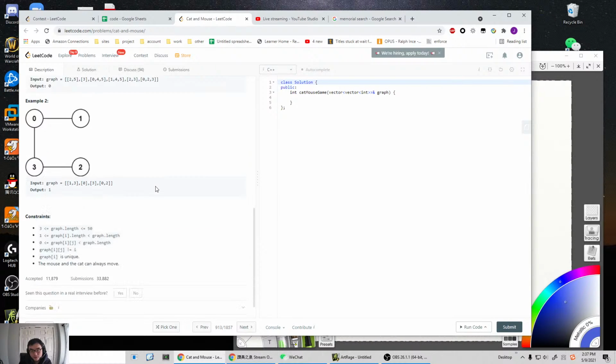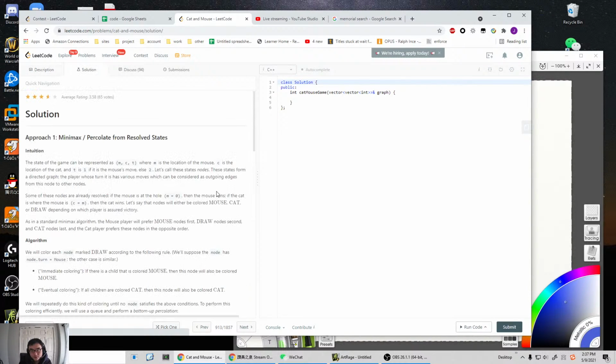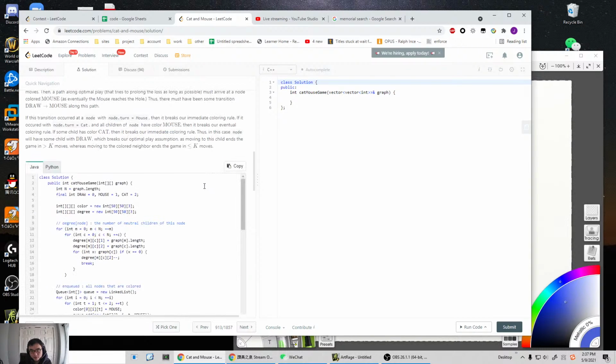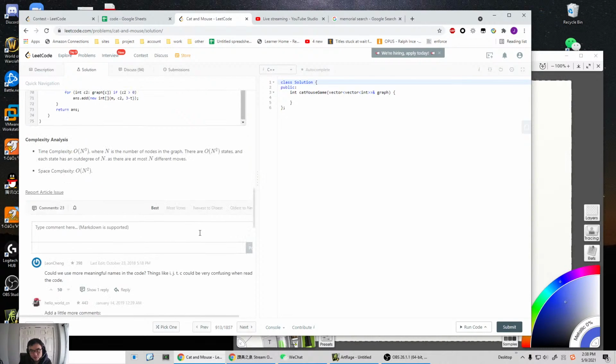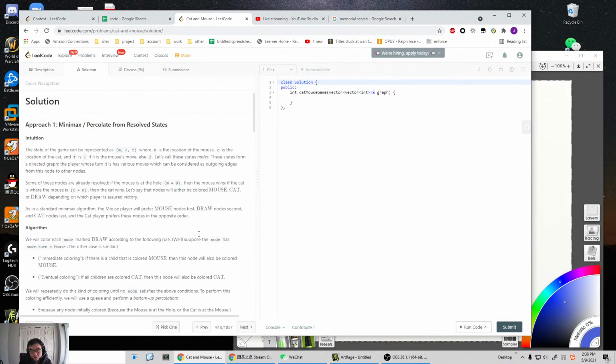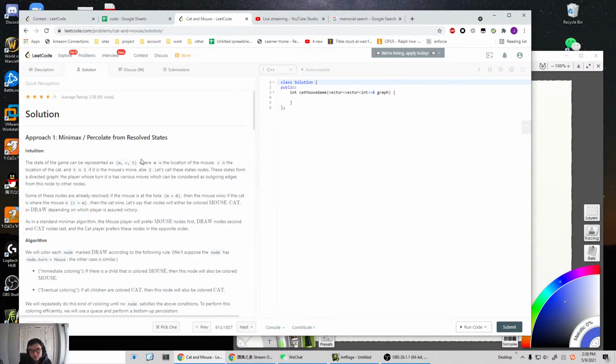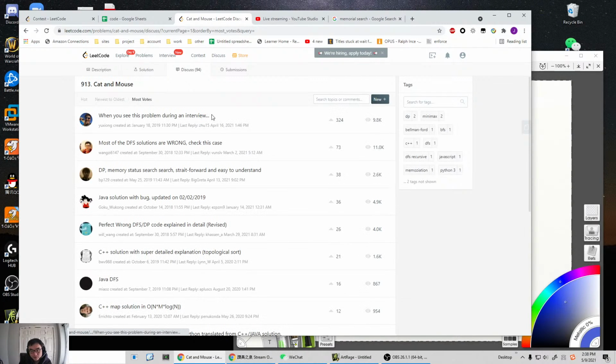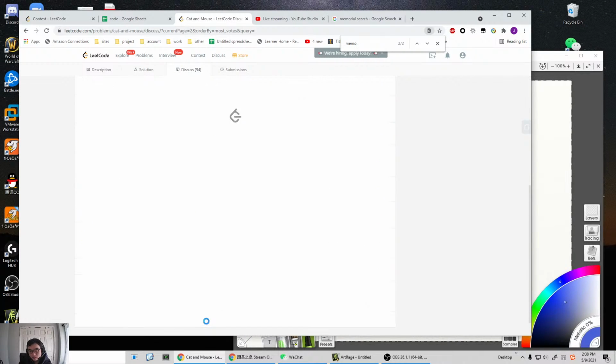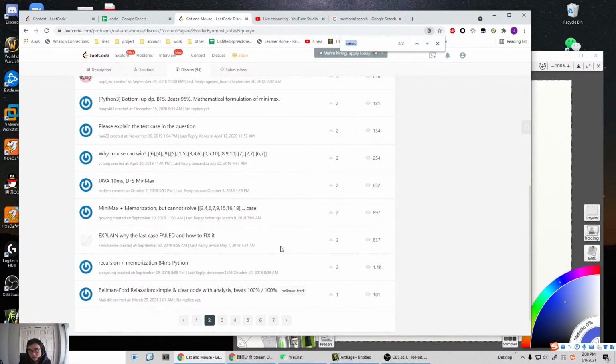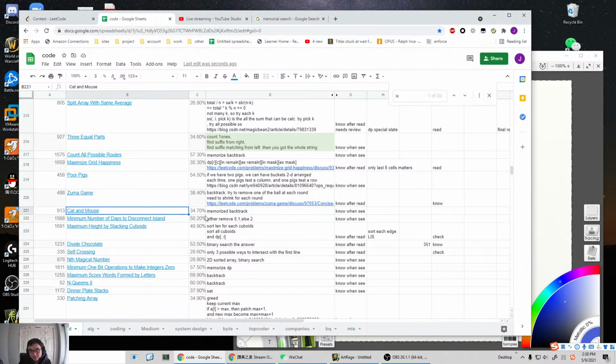I don't actually remember the name of the technique. Memory status, no. It's a memory search. Memorize this backtracking.